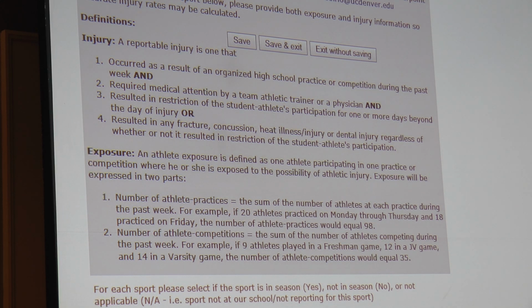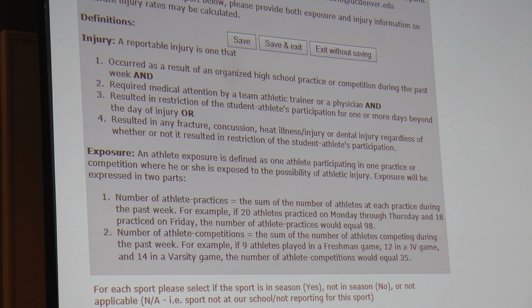Yes? A lot of schools have co-ops, and the host school is usually the trainer that is with the kids at that time. When they go to enter, do they enter it under the host school, or do they send the information to the school that they are from, or does it go on both? So the question is co-op teams. The answer is you only need to enter it once. You do not need to enter it twice. And whoever the hosting school is would be my recommendation to you. Certainly, if you're lucky enough to have an athletic trainer with that team, the athletic trainer's school that they are associated with probably should go in that way. But you only need to enter it once. You do not have to do it twice.